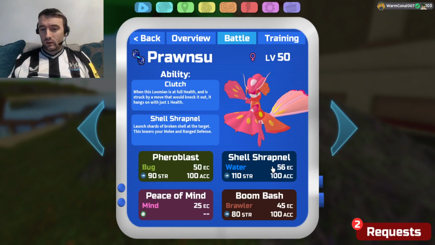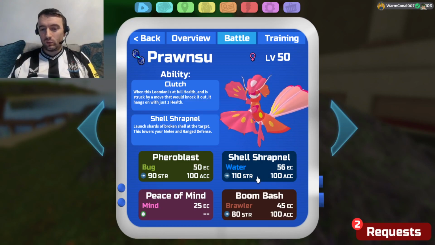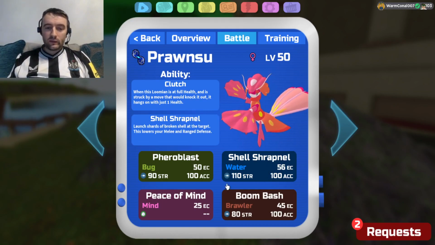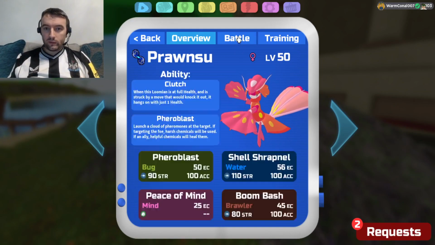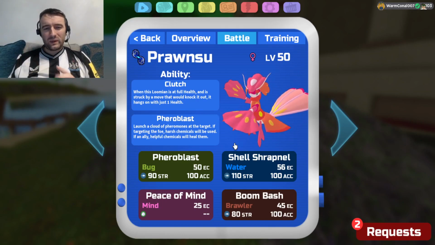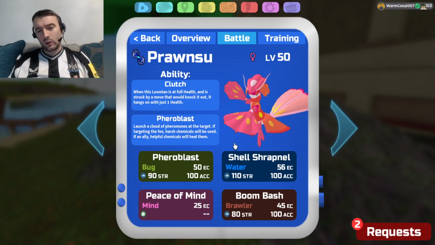Shell Shrapnel is pretty amazing, to be honest with you. 110 base hit move. Boom Bash is pretty cool as well for coverage. The thing here, peace of mind for me, I've been using this set with Wave Shell. You can run Water Essence as well on this set that I'd recommend, because with the peace of mind, it kind of goes hand in hand. I've been getting damage off, and I'm thinking about when to hit my peace of mind. So it is pretty cool.